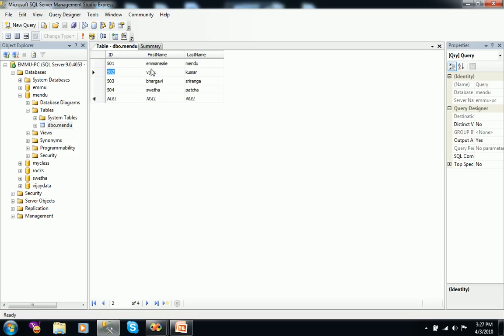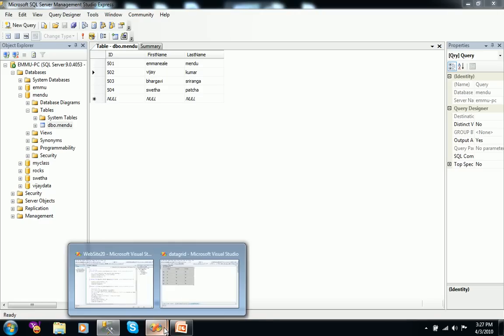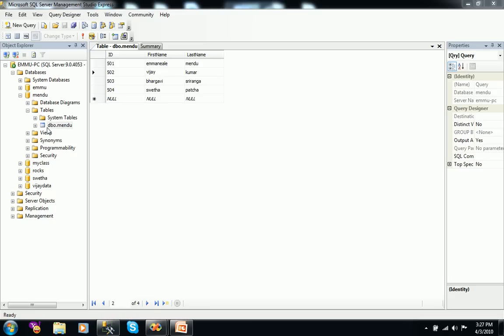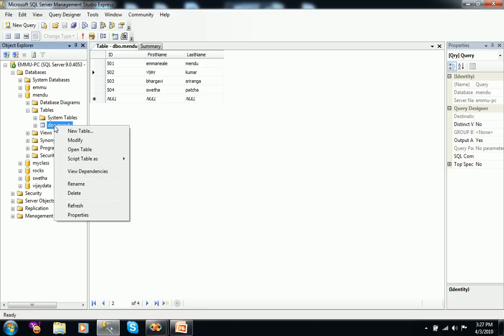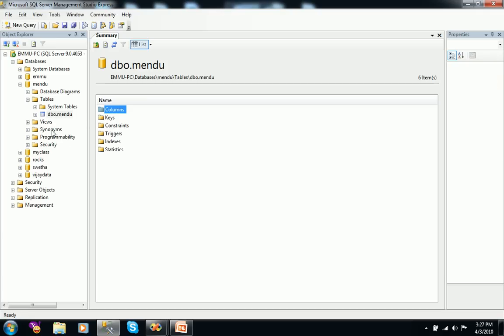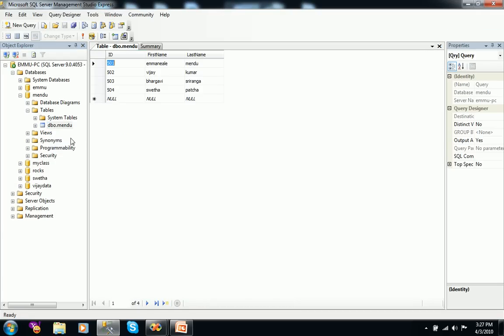It won't change, because we didn't give the execute non-query command there, command dot execute non-query.